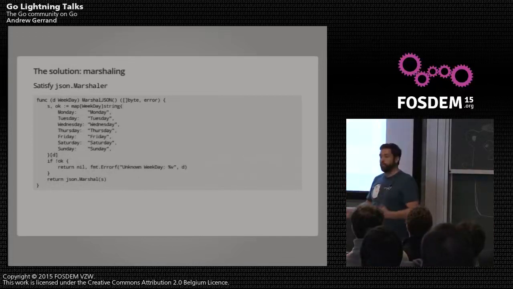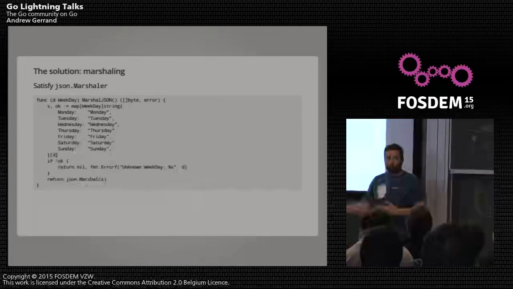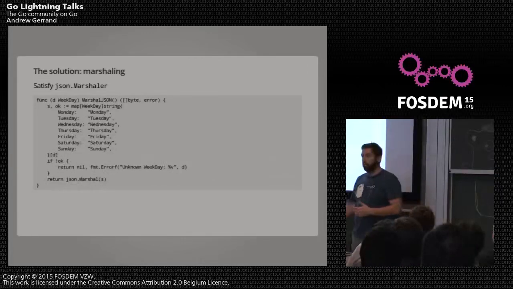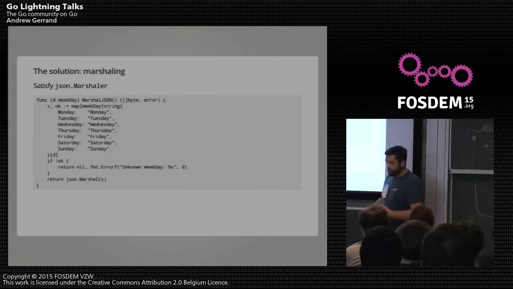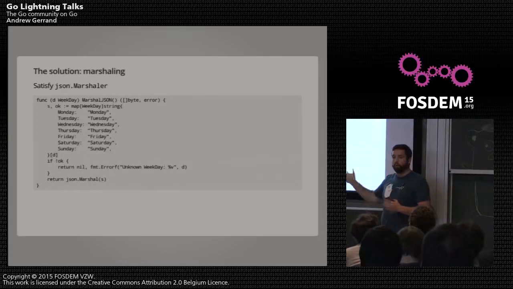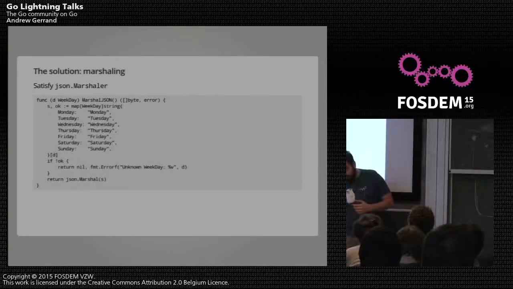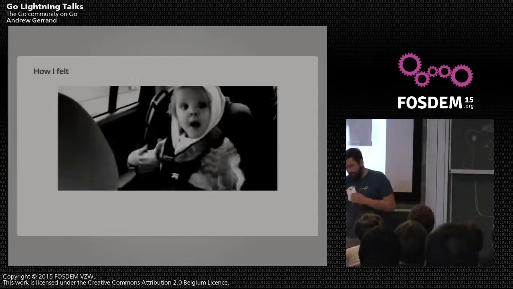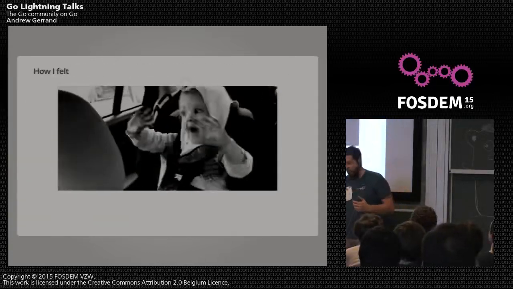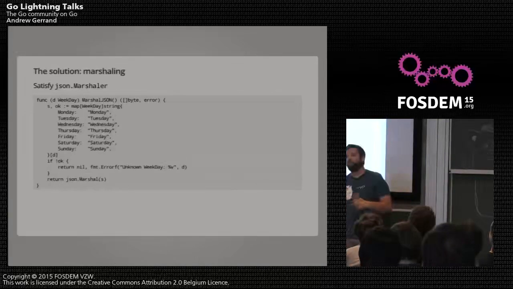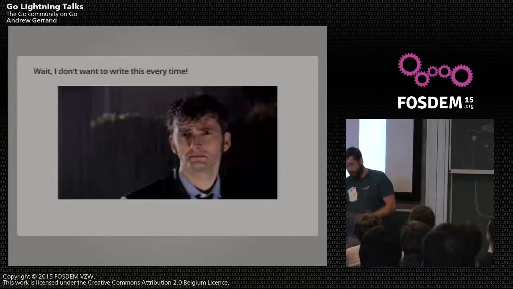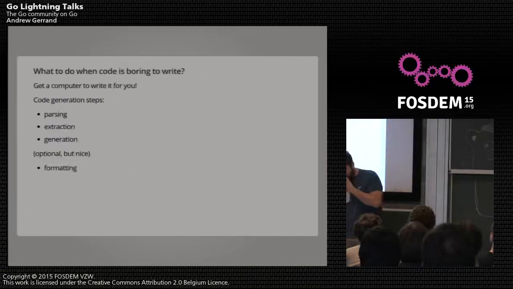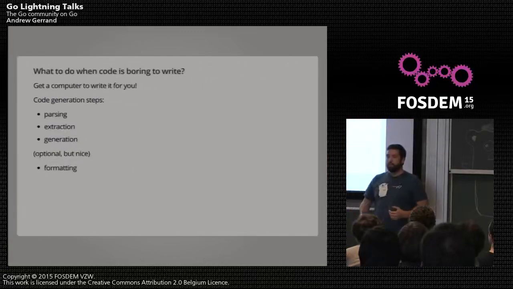It's a really cool interface that allows you to specify the way a given type is marshaled into JSON. So I just added this, which basically checks in the map which value of the day I have and what's the corresponding string. And I run it, and now it works. And now I'm happy, and then I realized that I have to write that code by myself for every single type, and I'm not happy anymore. So what's the problem? The problem is that this code is very boring. So boring that a computer should do it, not you.